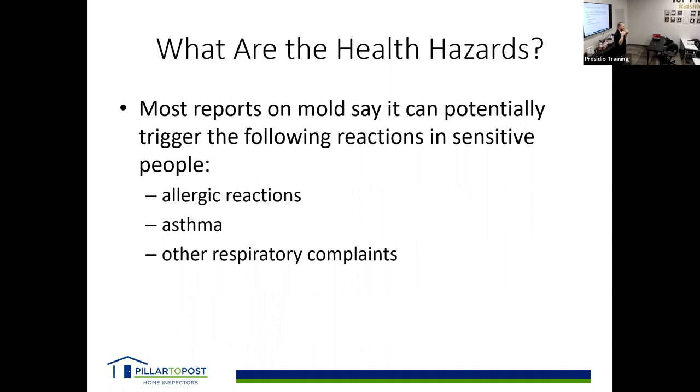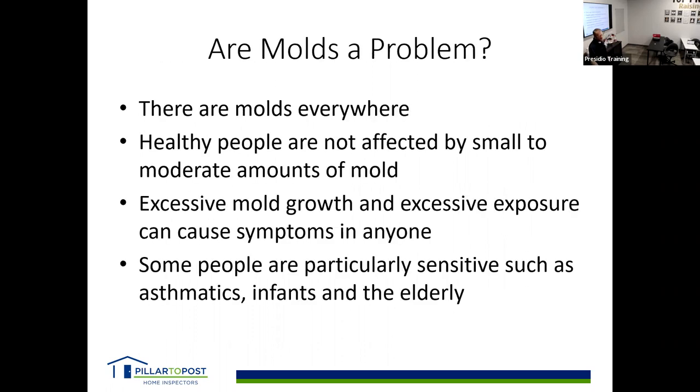But a lot of people can relate to the fact that if you go into a construction site and they're sanding down the drywall, getting it ready to paint, and there's dust everywhere, you're probably going to have some respiratory issues if you're not protecting yourself. Well, you can have just as many particulates with spores if you walk into a home that has a lot of mold, but you can't see that dust because it's much finer. And if you aren't protecting yourself, then you are going to have some respiratory issues because your lungs are still going to be affected by all of that stuff that's floating around in the air. And so you're going to have a problem. Yeah. Was it mold? Well, yeah, it's just because it's a bunch of junk, not just because it's mold. So again, keeping things in perspective.